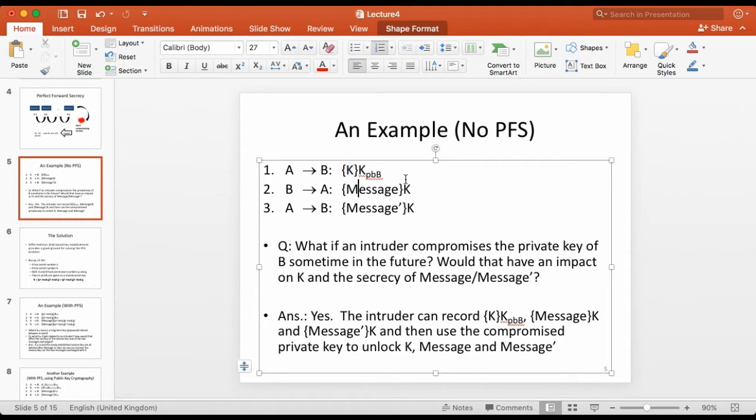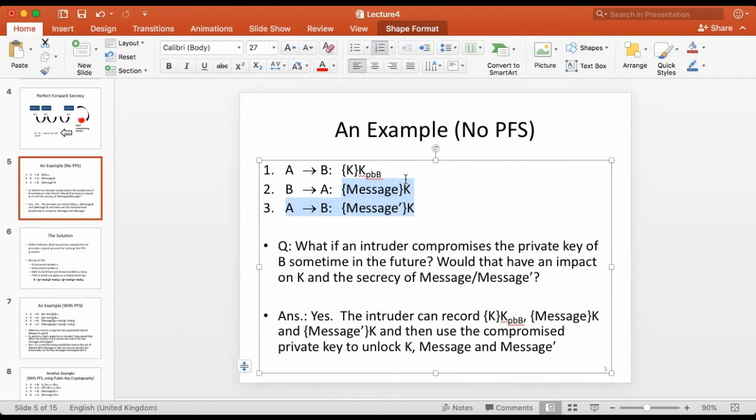So once Bob has access to K, he sends a hello world message to Alice, some kind of sensitive message, and Alice then replies back with a different message to Bob. So that's a simple three-way handshake, which involves agreeing or exchanging a session key K, which is then used for communicating a couple of sensitive or secret messages.